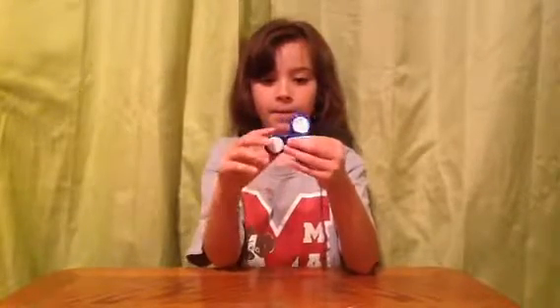So you can see that my Fidget Spinner lights up in three different colors: red, green, and blue. These white circles are here for it to light up, and the color they put around it is like dark bluish. And in the center it's kind of in between white, blue, and dark blue.